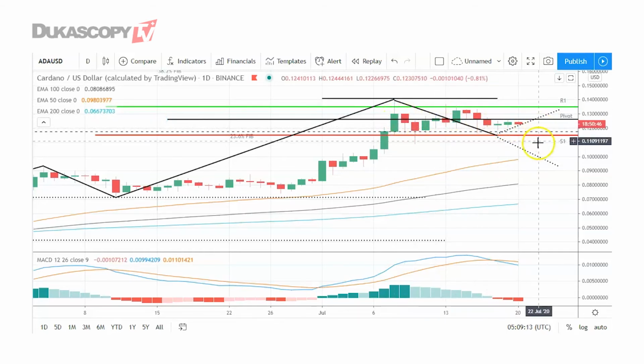Failure to break through the pivot, and we could see a pullback through to test the first major support level sitting at 1150. Barring an extended sell-off, we should see Cardano's ADA avoid sub 0.1s. We've got the second major support level sitting at 1060. There's also the 23.6% fib sitting at 1125 to provide support in the week.